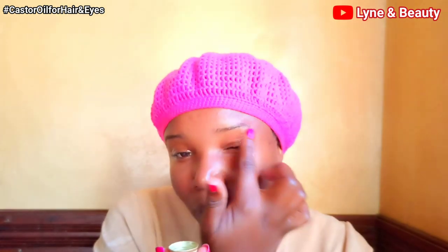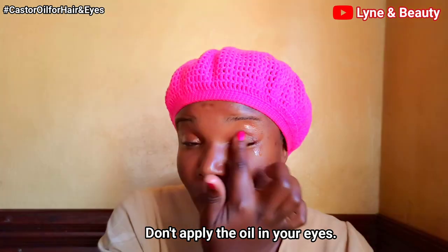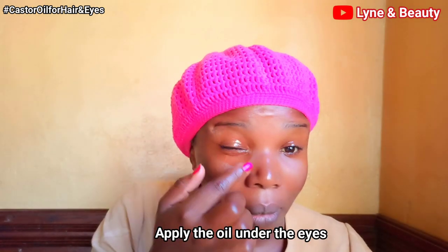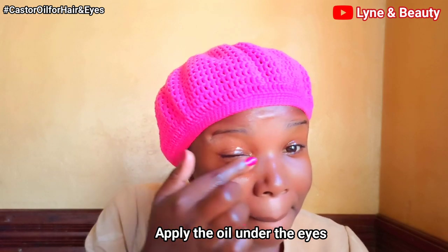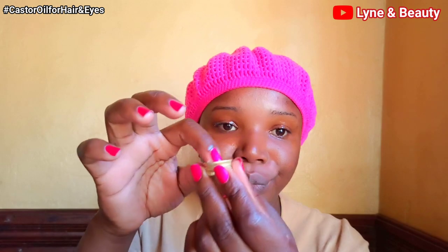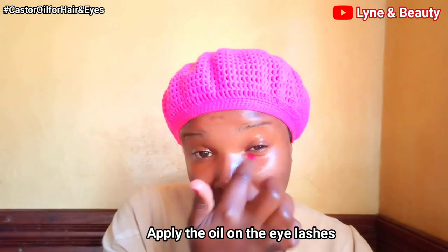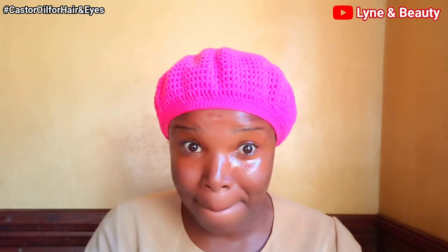Close your eyes and apply it on top of your eye. Don't use castor oil directly in your eye — it will cause issues. Should it drop into your eyes, clean your eyes with very clean water or visit a doctor. Also apply the oil under your eyes, around the eye area. This will help with dark circles, cataracts, floaters, eyesight, eye vision, and also wrinkles around your eyes. For dark circles, simply put your fingers in the oil and apply it to the dark circle areas. The same method applies for cataracts and floaters.